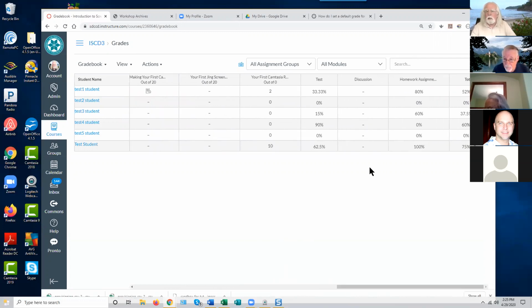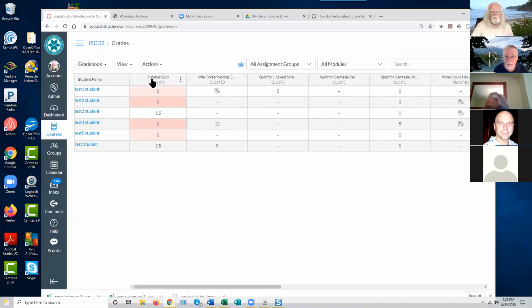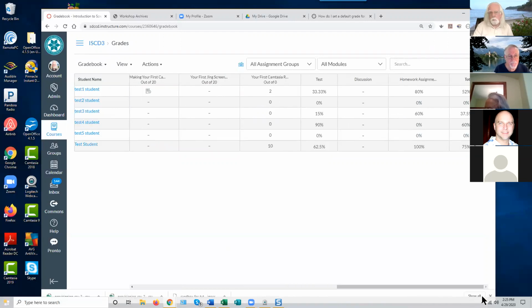You'll also see a total column, which is by default displayed at the far right-hand end of the gradebook, though you can cause that total column to be moved over to just to the right of the student names, which can be more convenient especially when you're doing things like assigning final grades.